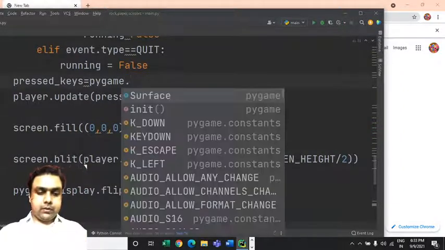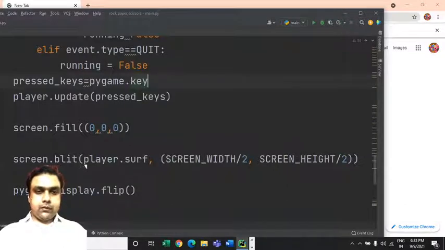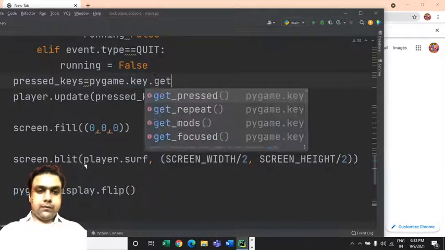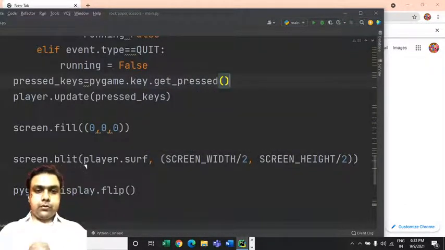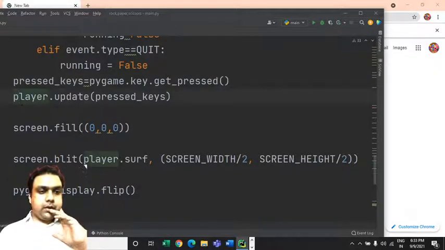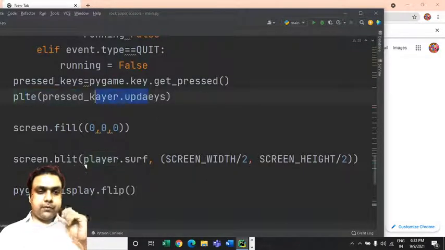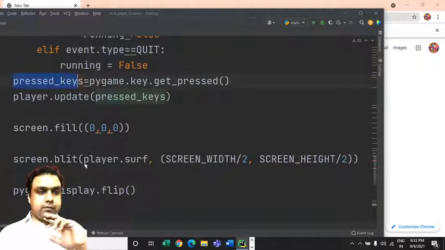Yes, we have this key and we have this get_pressed function also over here, so this is perfectly fine. Now player.update, I'm calling these two things. To link this update function with that player function, I've used this line of code. This is also fine. And then pressed keys I've passed as a parameter to this pressed keys.